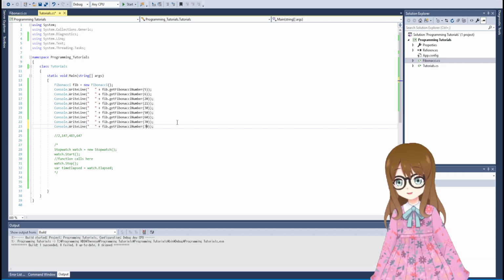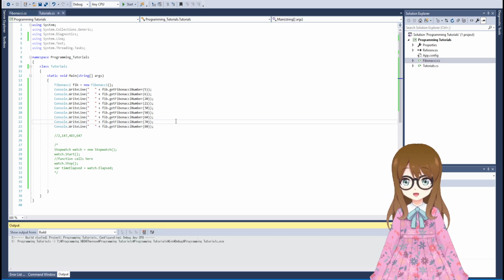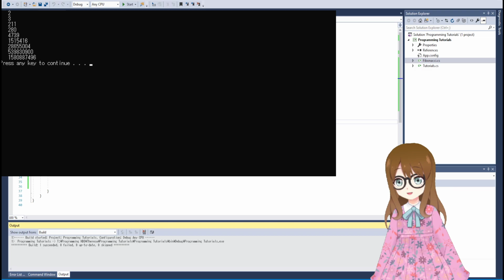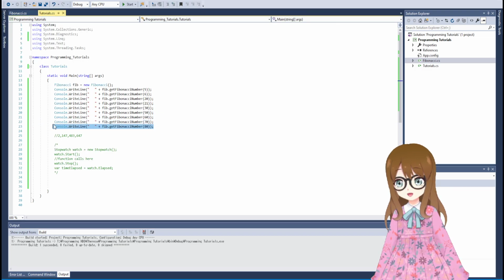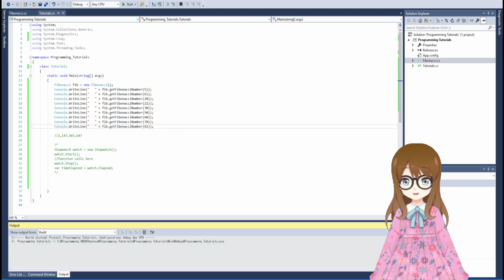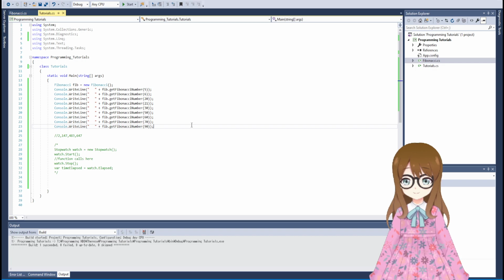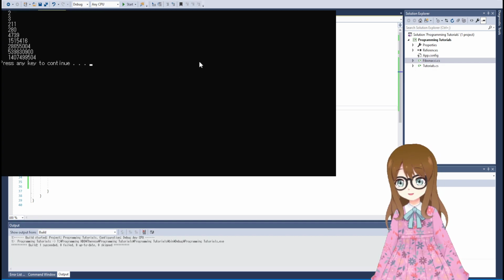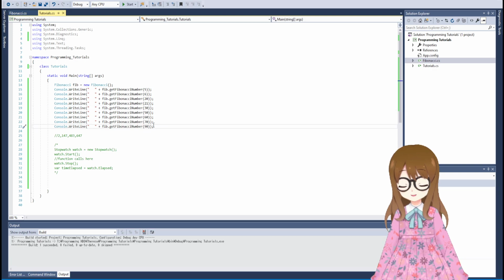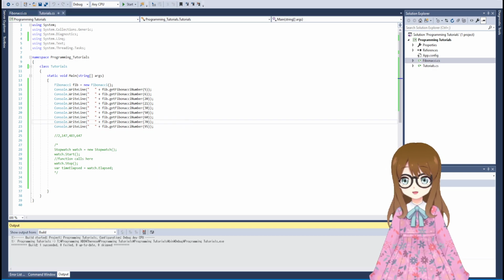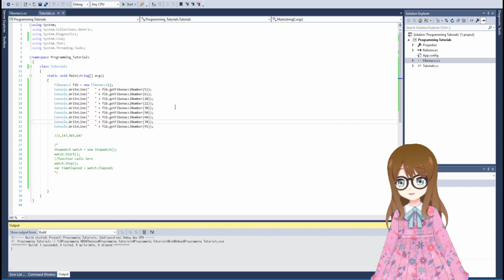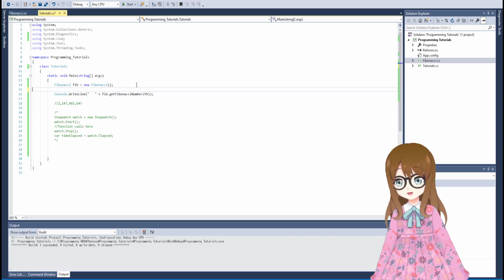So I suspect we're getting our overflow here. Yeah, just a couple more should do it. So 190 maybe? 95. Let's remove that for now.